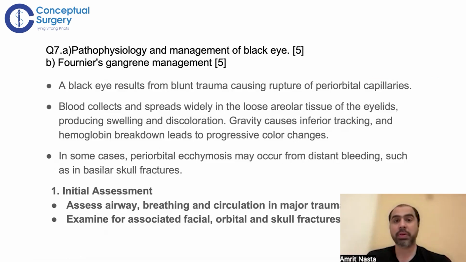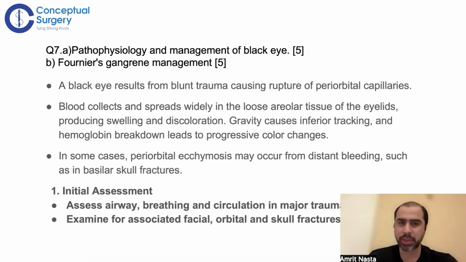There is another pathophysiology for black eye, that is an ectopic hemorrhage, where the injury is not to the orbit. There is a base of skull fracture, and the blood has tracked anteriorly, giving you what are called raccoon eyes or panda eyes. Okay, so that will be bilateral, not unilateral, right? So those are called raccoon eyes. They are seen in anterior cranial fossa fractures. So they are like a marker of ectopic hemorrhage.